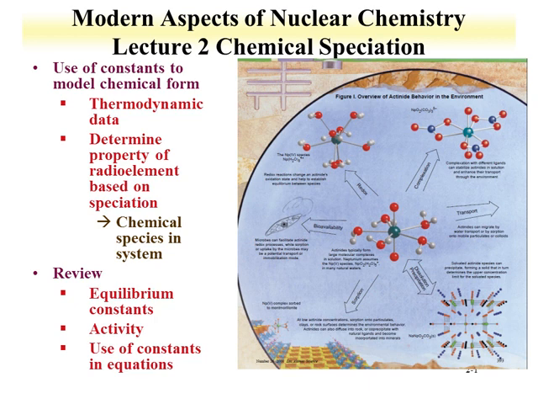This is not only useful for environmental systems, but if one has a chemical extraction system where, for instance, neptunium-4 is extracted and neptunium-5 is not, by understanding the dominant redox conditions that will favor the formation of neptunium-4, one can predict and modify a system so that extraction does occur. This lecture is primarily seen as a review where equilibrium constants, solution activity, and the use of these constants will be described.